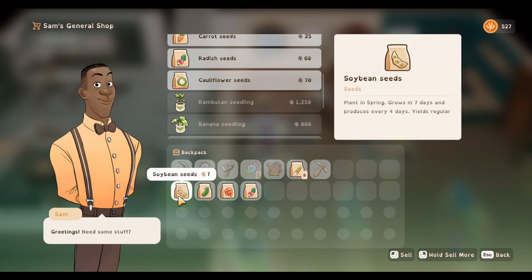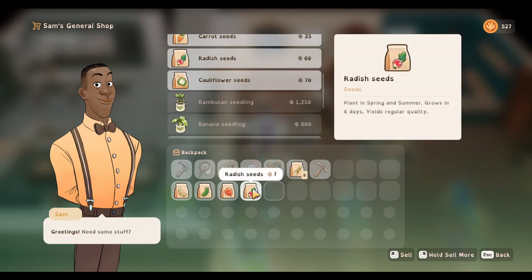So it produces only once. So I'm gonna get one yield out of you and one yield out of you. So there's no point buying more. May as well just buy one to sell it for the price. So the poppy seeds and radishes.